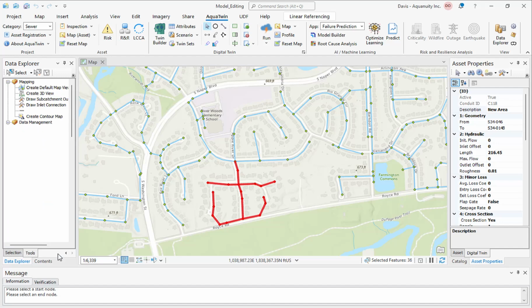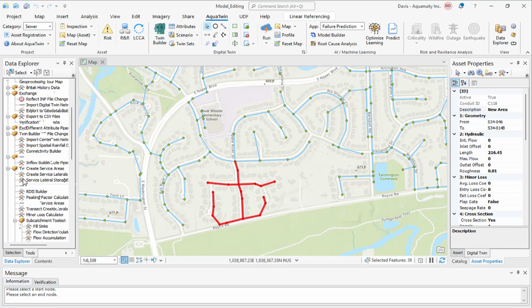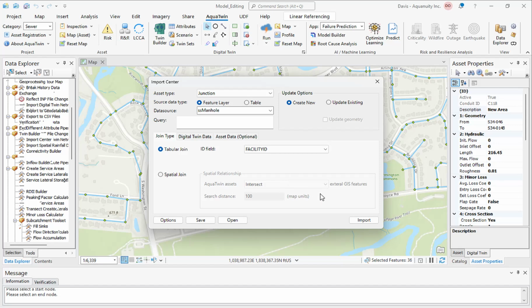The last tool that we have to edit feature attributes is the import center. If we go back to our tools and navigate to our import center, earlier when we imported new features into the model, we had our update options set to create new. But let's say that you had a feature class that had some updated features or updated attributes for those features that are different than those in your model.